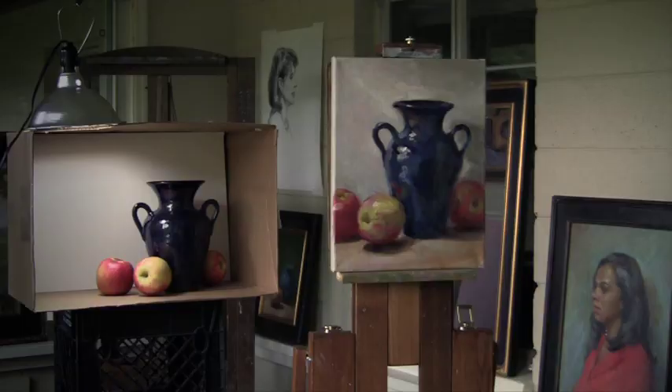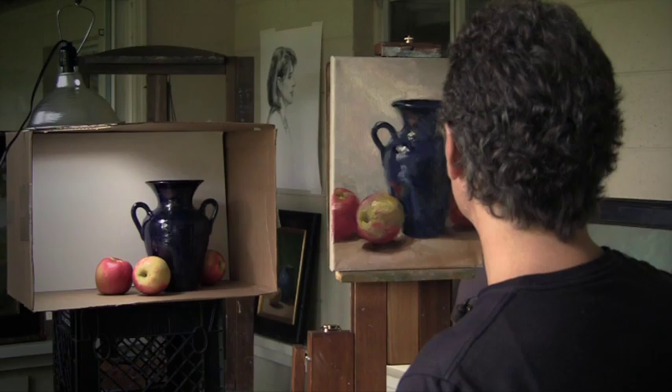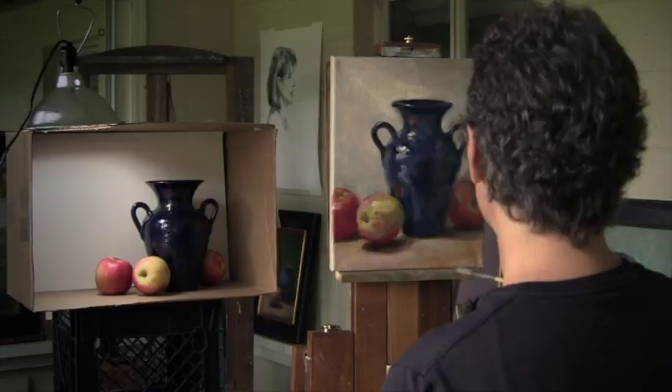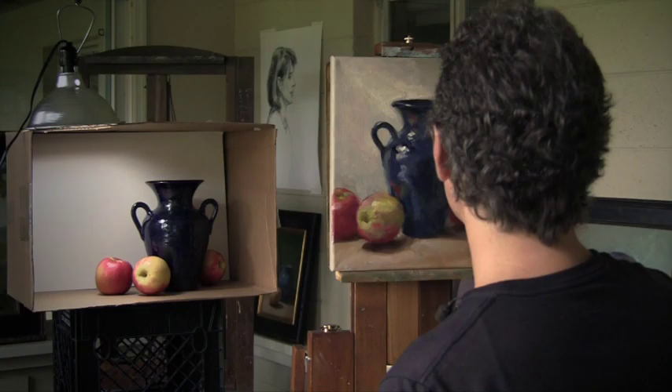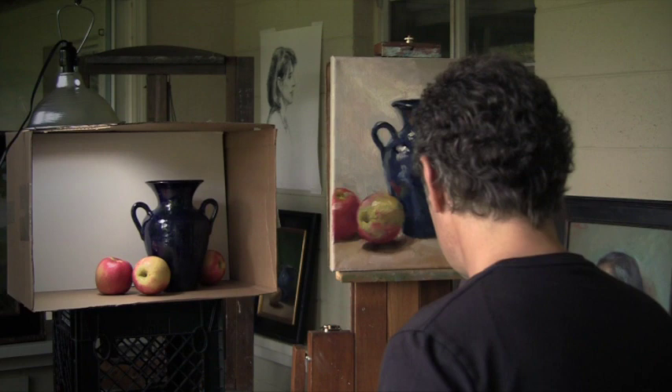These are the things that really give the subject that feeling of being ceramic or an apple, so just back and forth looking at different areas. There is no real defined process at this point. I like to call finishing a painting 'bringing it home.' Sometimes we can just go on and on, and sometimes we wish we had stopped — and sometimes we're glad that we kept laboring into it. One of the subjects I haven't really covered is the idea of contrast.